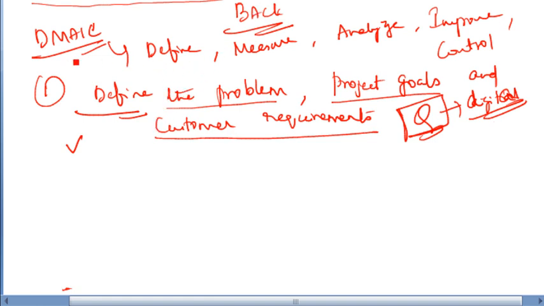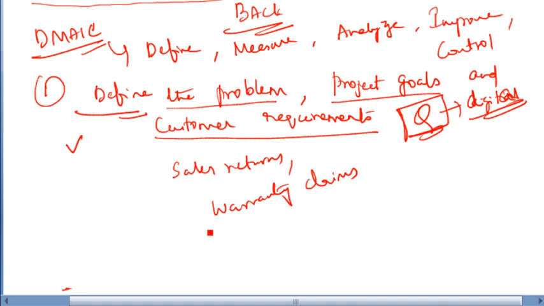Anyway, he has asked you to explain this DMAIC. So first I started with the first one, define. So what is actually given in the question? Now look at the question, all of you. The customer's feedback indicates that product quality requires improvement, isn't it? There's a lot of dissatisfaction, because that's the reason you're having sales returns as well as warranty claims. So this indicates that there has been a lot of dissatisfaction with respect to customers.